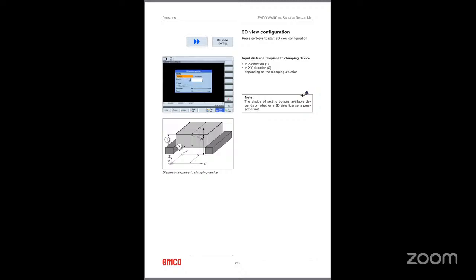Open the simulation window and click the 3D view configuration. Only if you install the 3D simulation license can you see this. If there is no license, you cannot use this.